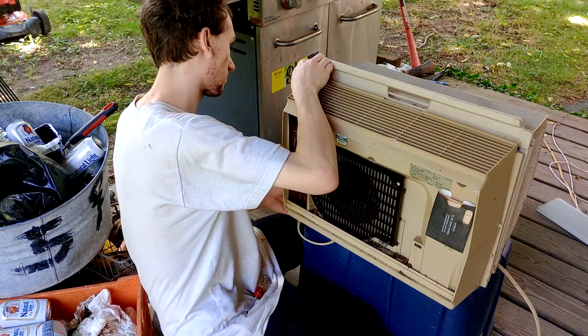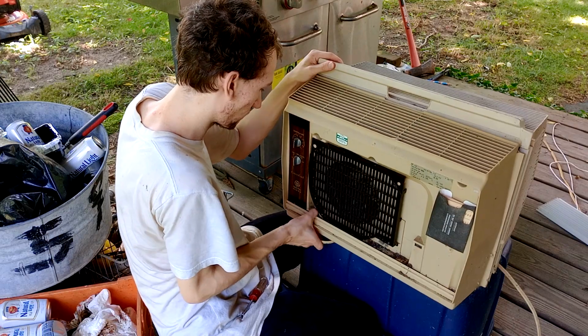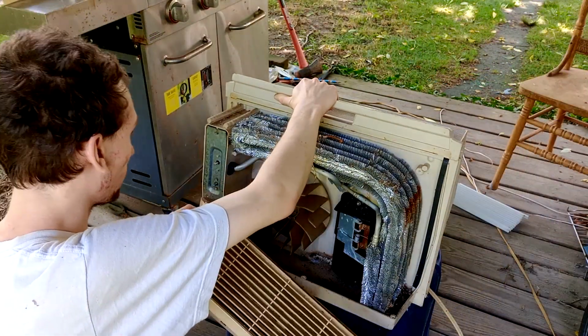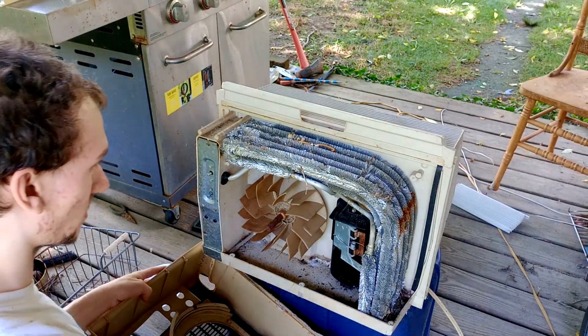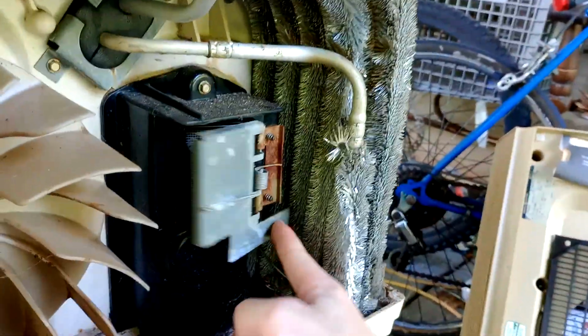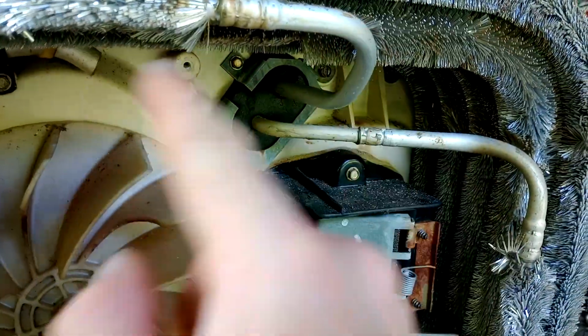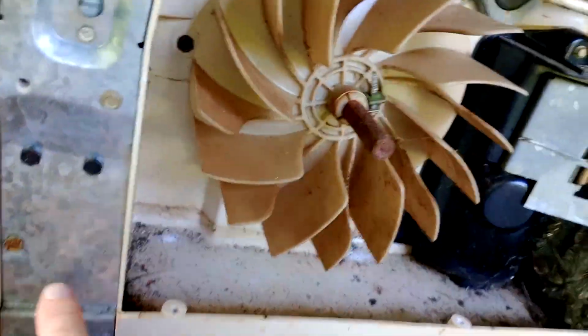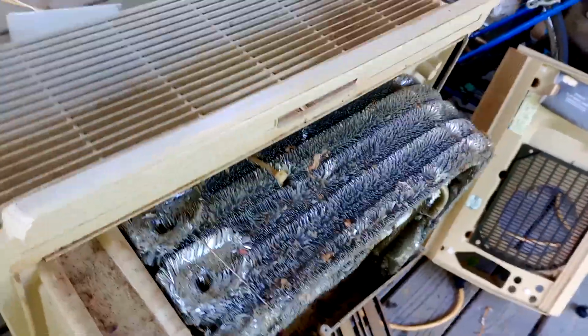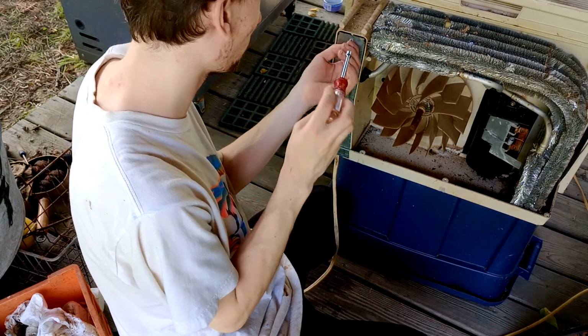Now this should come off. Oh baby. Wow, this is the exhaust port, which looks nice and clean. Here's your coils. I'm gonna take this off and see what's cooking in there. Take a look at what we got cooking in here.